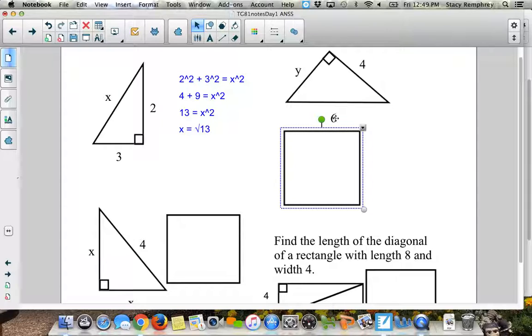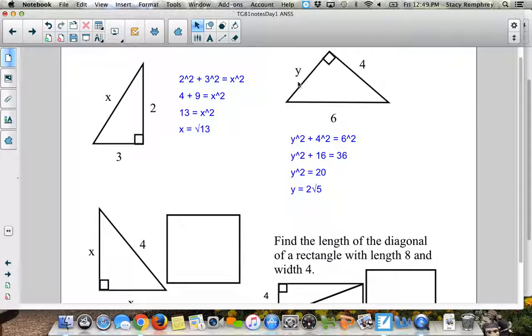In this triangle, 6 was the c squared. See, that's the one across from the 90-degree angle. So it's not always the variable, it's not always y squared or x squared here. You have to kind of see which number is there.